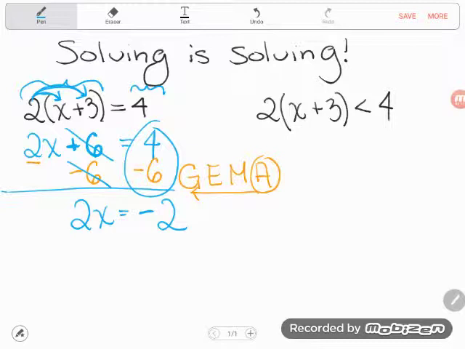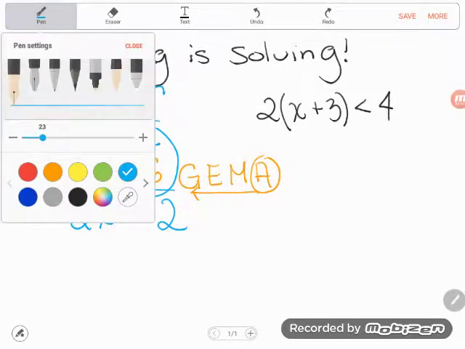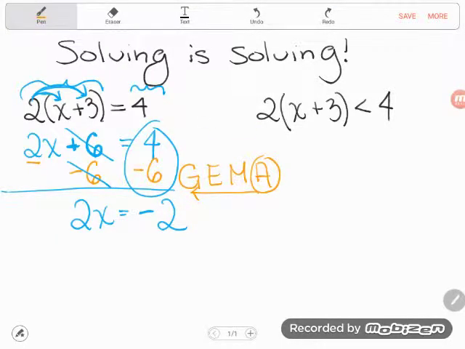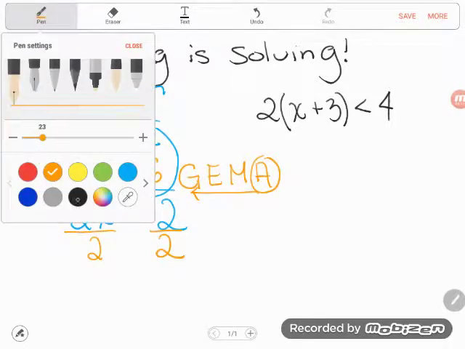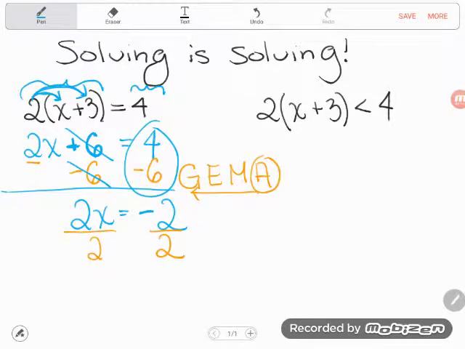I'm almost done now. My letter's almost alone, but I still have this 2 to get rid of. See it? It's hanging out, so x can't be alone. Okay, so I need to get rid of this 2. Now, the key to getting rid of something is doing the opposite. So what is this 2 doing with x? Well, they're all shoved together like that, so they must be multiplying. So I'll do the opposite. I'll divide. And again, I can do whatever I want to an equation or an inequality as long as I do it to both sides. So I duplicate that divide by 2 on the right-hand side. And now let's look at what our new equation will be.